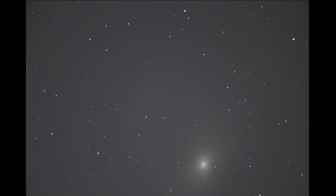We have light pollution from just the surrounding area of Glassboro, from all the people, and we also have the moon up in the sky, not super far away from this patch of the sky. And so the moon's light washes everything out, light pollution washes everything out, and we can't really see a whole lot. But if you went to a darker area, you'd be able to see a lot more. And you can look up photographs of the Andromeda galaxy to see what I'm talking about at some other time, but I can't really pull any of those up.